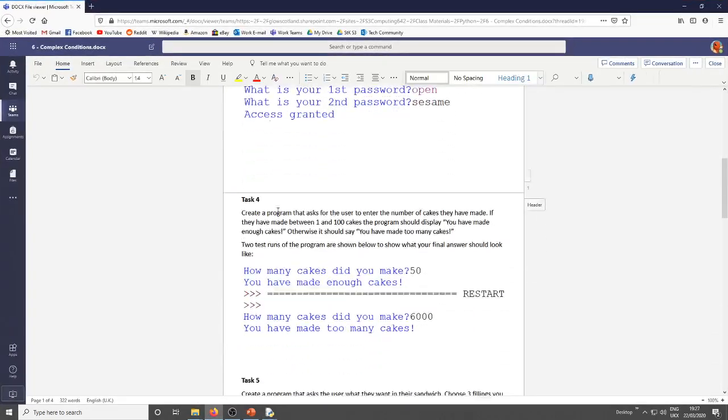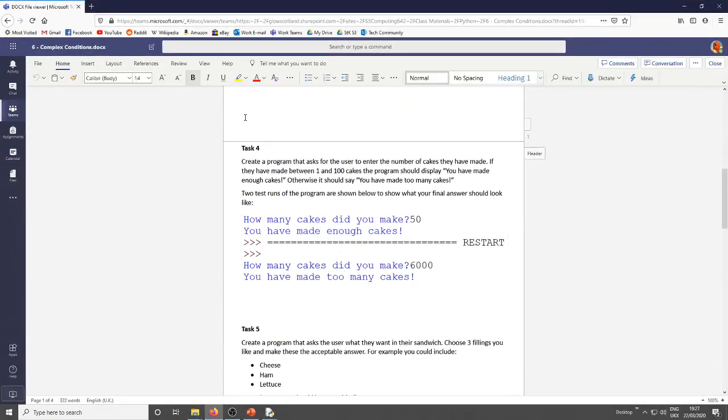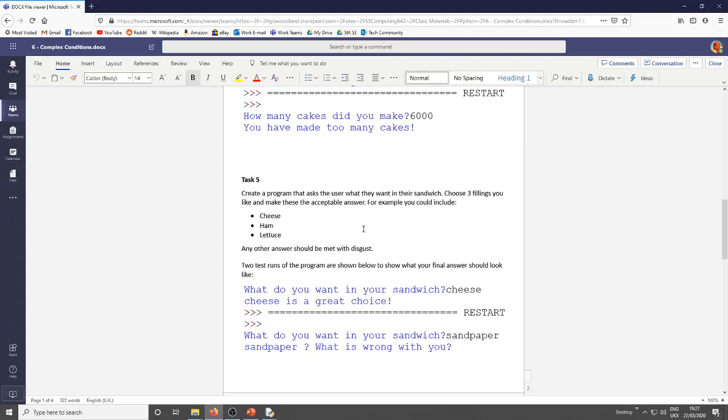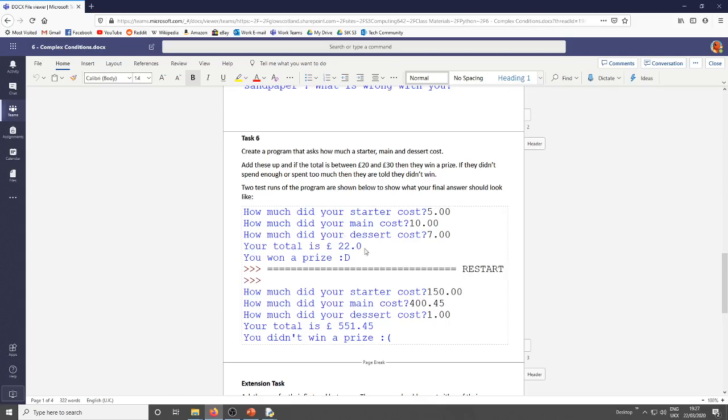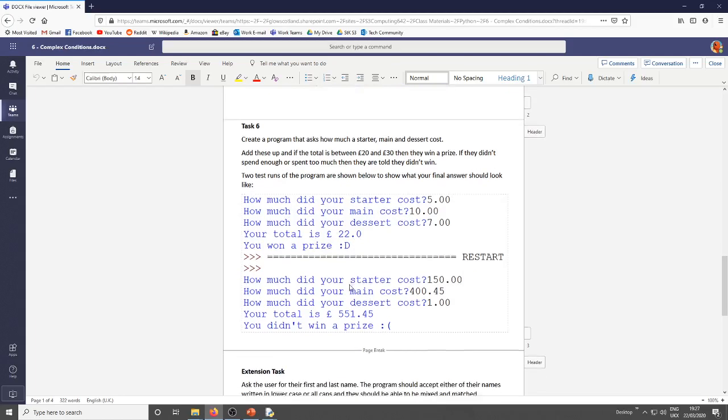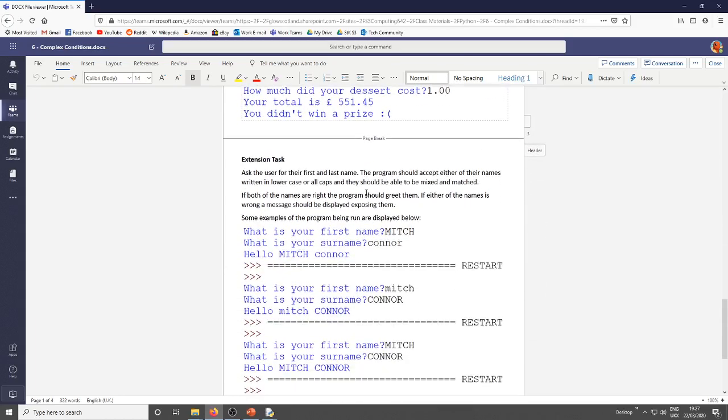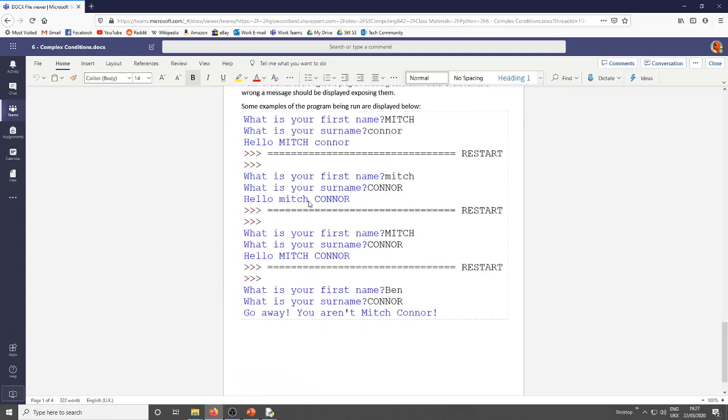Later on, it's really just similar things here, mixing ands and ors. This is an and one, I believe. This is an or one. This is, yeah, so you have to do a little calculation at the start and then it's an and one. We've done calculations before, so you should be okay with that. This one's a little bit trickier.